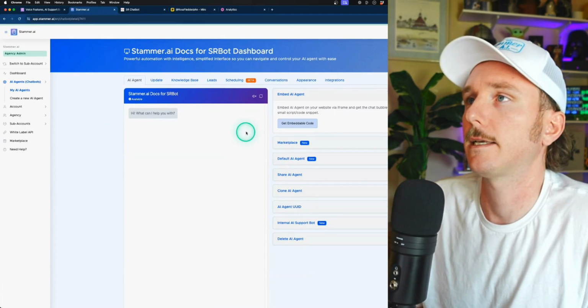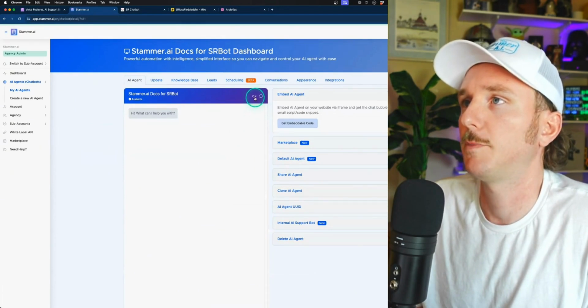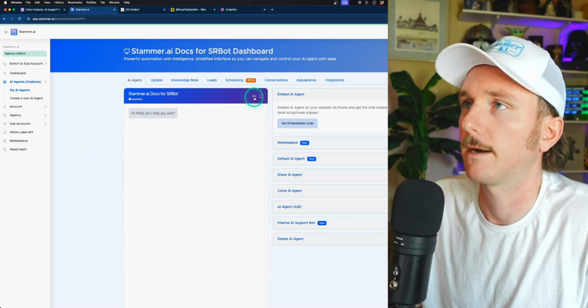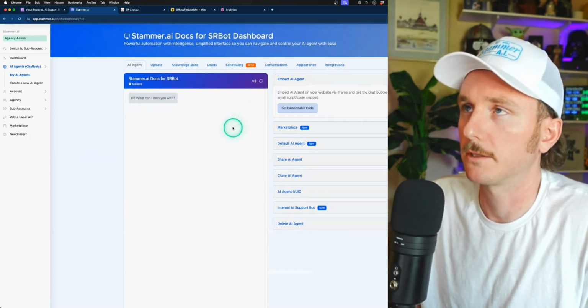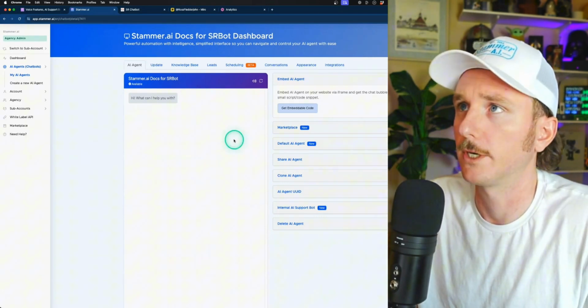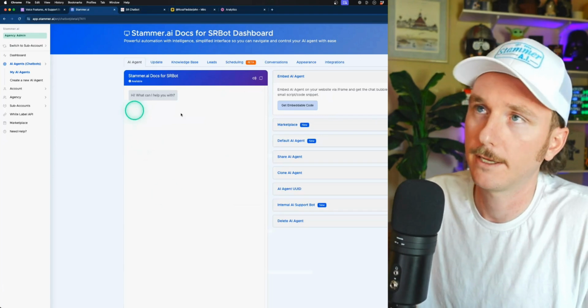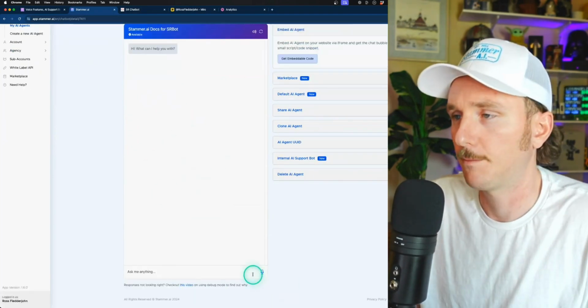What that looks like is there will now be a little speaker icon in the header of the chatbot, and that will signify if the response will be spoken back to you or not. If we leave it on like that, it will speak back the response. And then at the bottom, it will now have a little microphone icon.